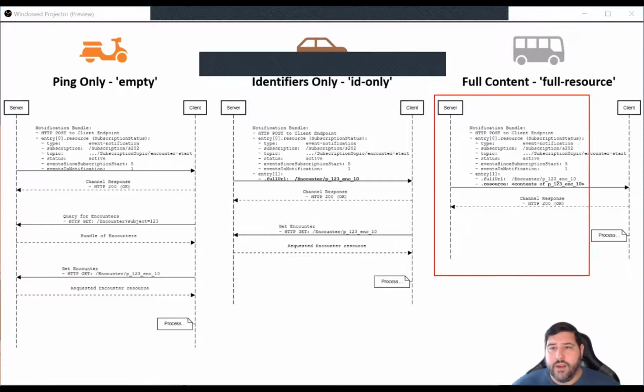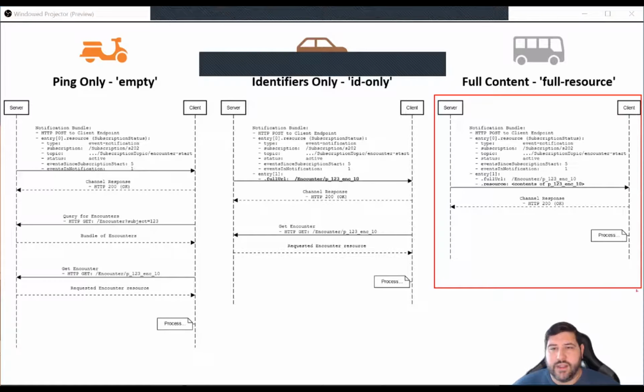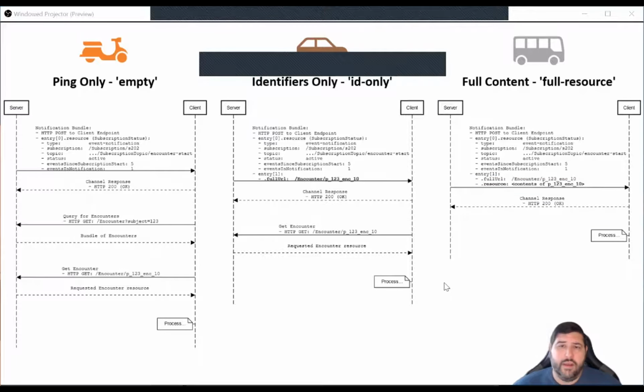And then the last one here is the full resource, and we can see this simplifies the workflow even more because the server actually includes the resource in the bundle. And so it can send the notification to the client, and the client can do its processing without ever going back to the server. And again, if you're going to be doing this, you want to make sure that you've done all of your security evaluations and made sure that there's no problems in sending those things through. But this gives a pretty wide range of what can be done and what can be sent, in an agreed upon manner.